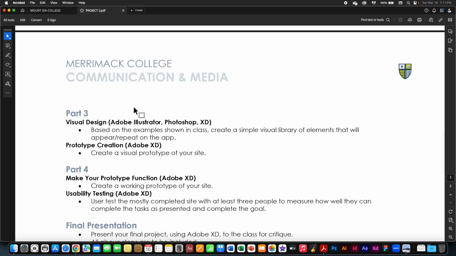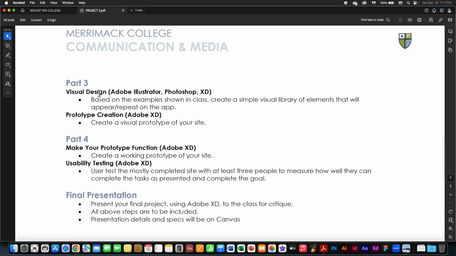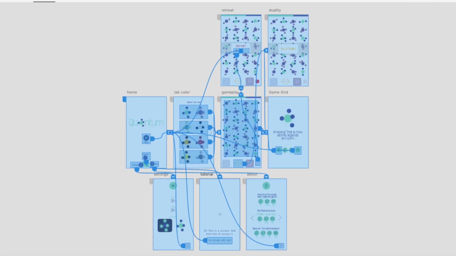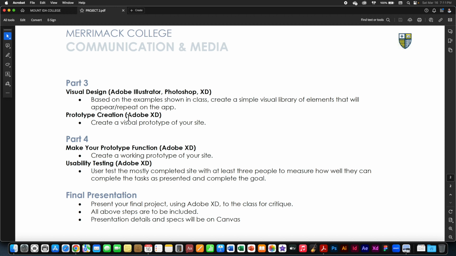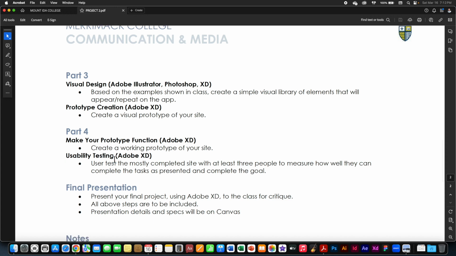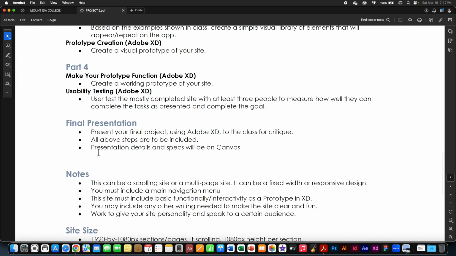Then, of course, part 3, we'll be getting into the visual design of the site. We're going to be creating our prototype in Adobe XD. And new to this project, aside from just creating a visual prototype, we are going to be diving into Adobe XD's interactive functionality for prototyping. We're going to be learning how to make links, how to make pages scroll, how to create photo galleries, etc. So we're going to get into all the interactive functionality as well, and then we'll be doing further usability testing, etc. So you'll be able to go from there.